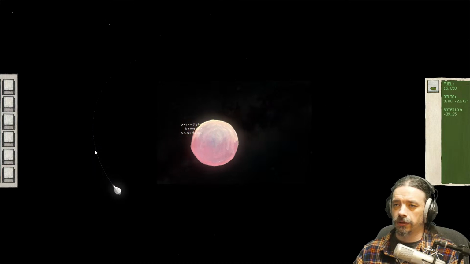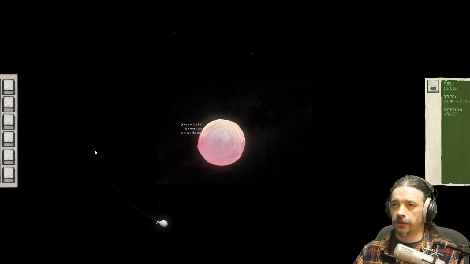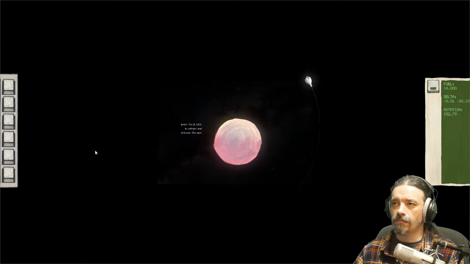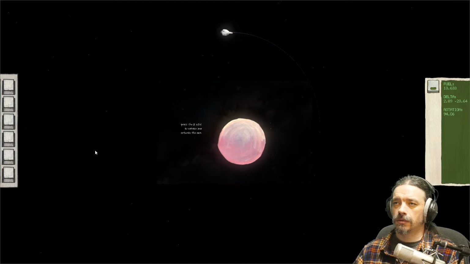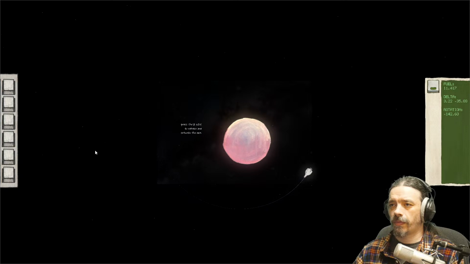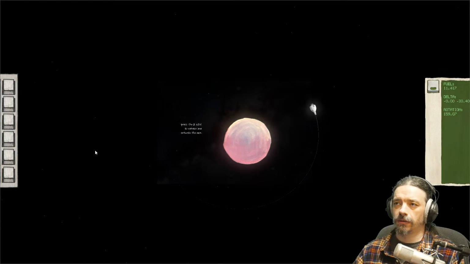I'm always falling enough to keep the same distance. If I go slower, I will get closer. I'm decelerating in the wrong place. I need to decelerate when I'm at the closest point, which is here.